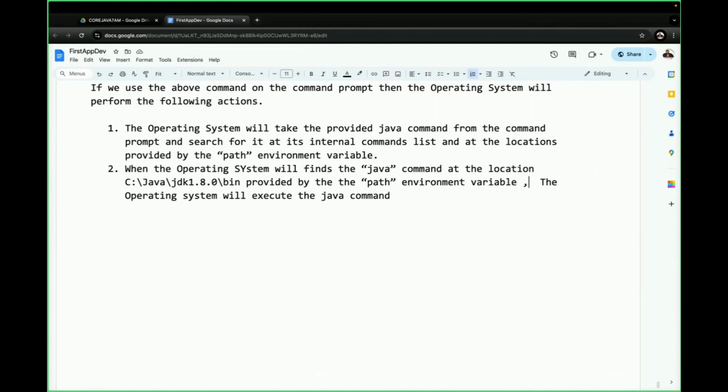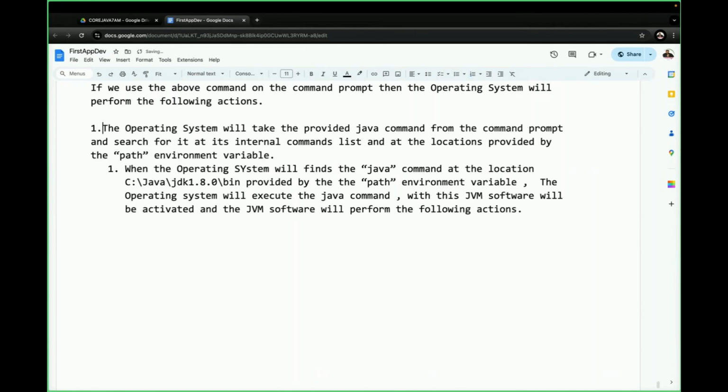Then the operating system will execute the Java command. Got it or not? With this, JVM software will be activated and the JVM software will perform the following actions.